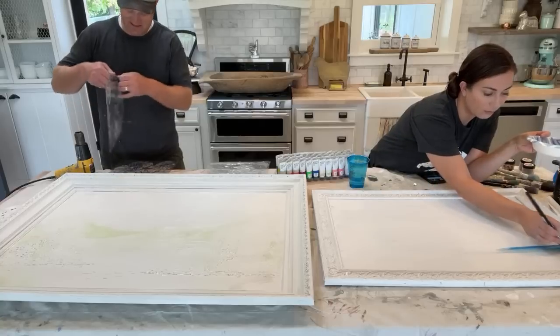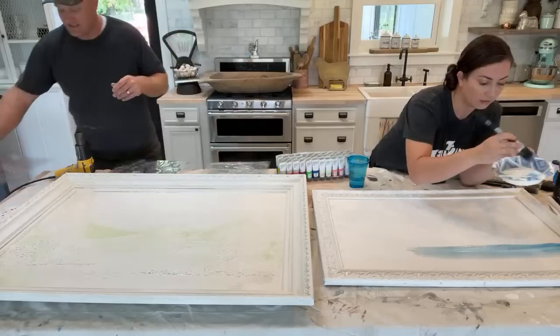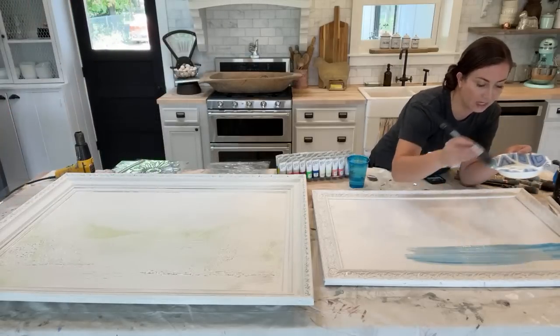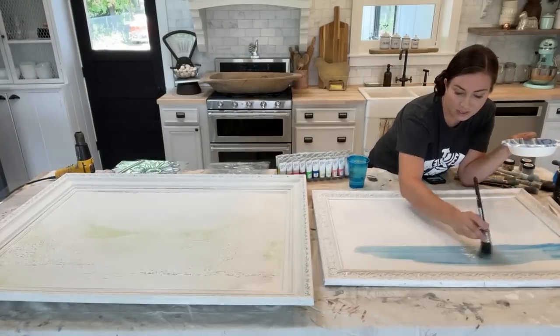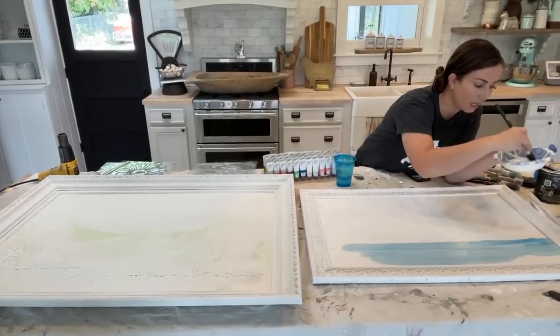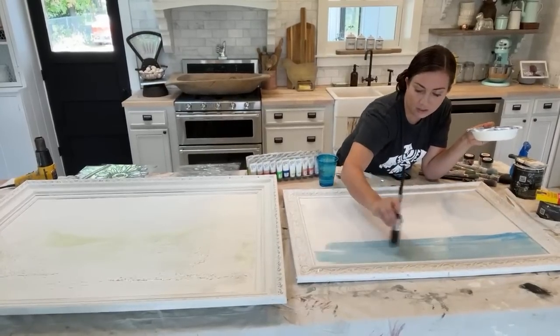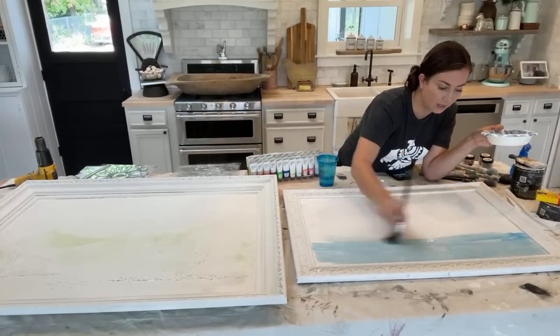Just getting my acrylics wet. What is this called? Acrylics. I don't even know what I'm using, guys. This is a bright blue. Did you water that down? Yeah, I got my brush wet. I just wanted a wash for right now, because it'll kind of activate that paint underneath.